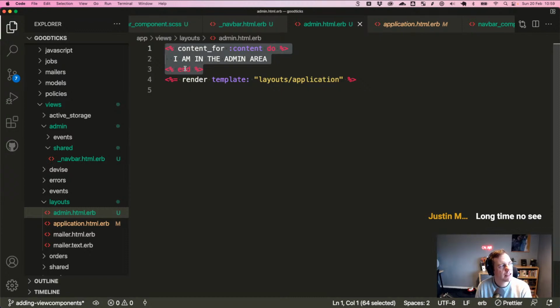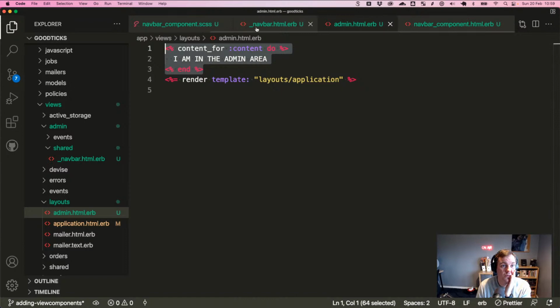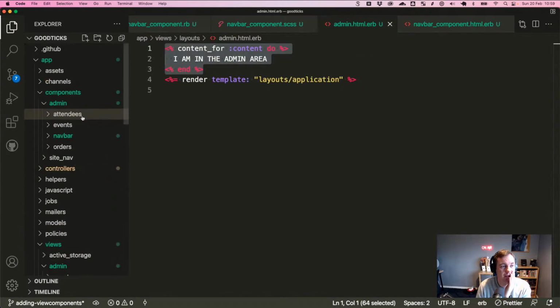Yeah, do I actually like that? You can then still assign other blocks within the page that's using this.